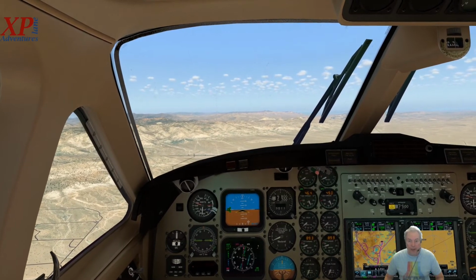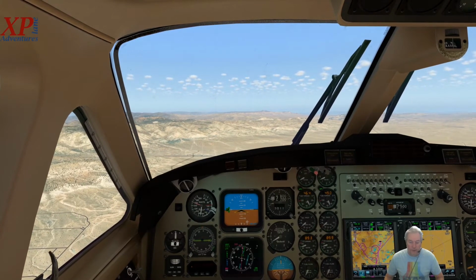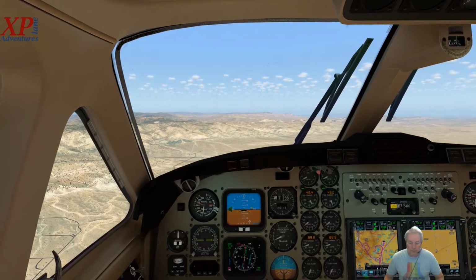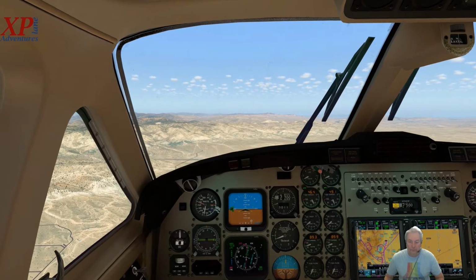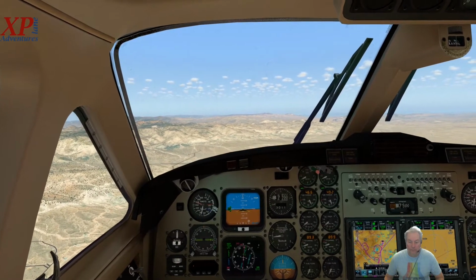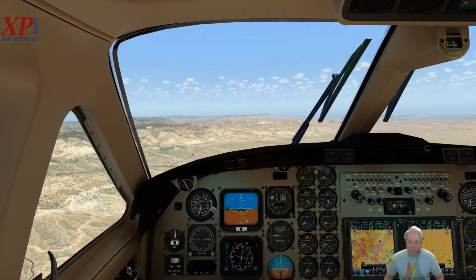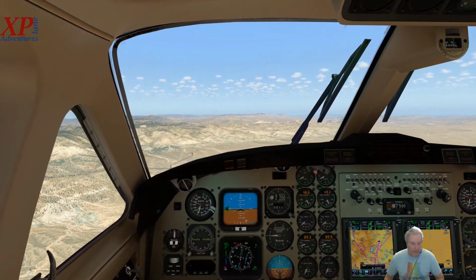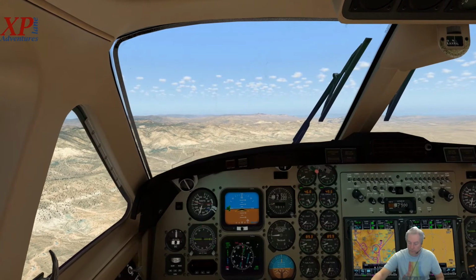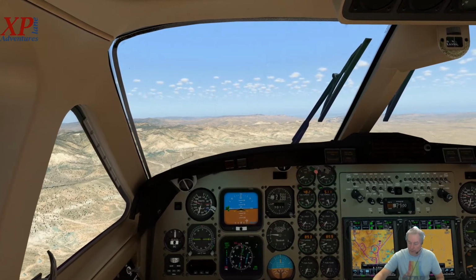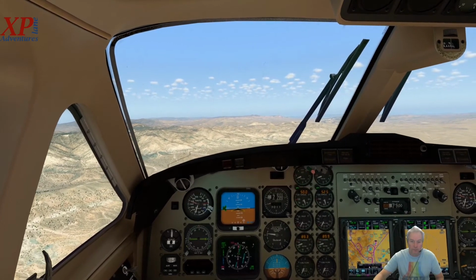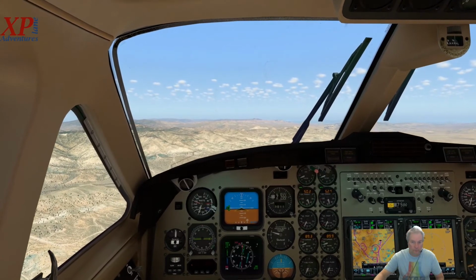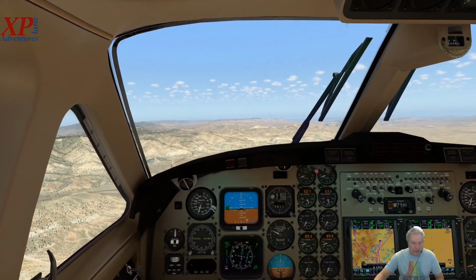The constant battle, trading speed for altitude. Could just let the autopilot do it, I guess. But what fun is that? Pull back my props. Now I'm really changing the dynamic.